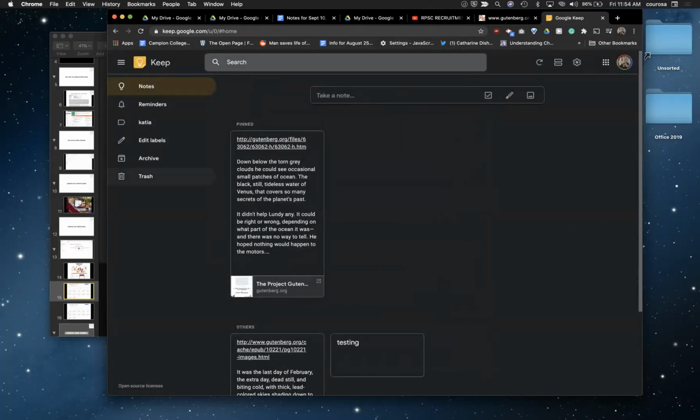If you're using this in association with the folders you have in Google Drive, you could have notes. This is really great for an essay, if you're researching an essay and you want to keep all of your notes around, and then you want to put these things together. Google Keep's fantastic for this.